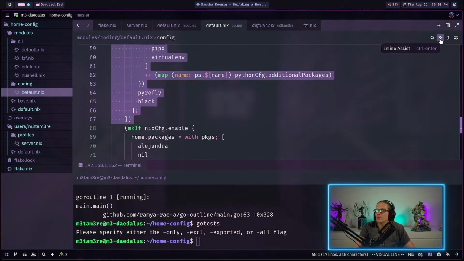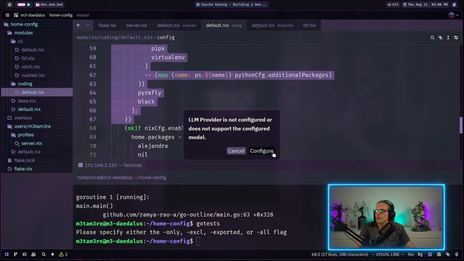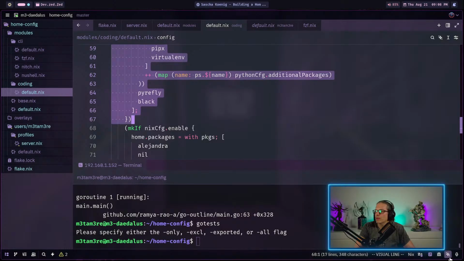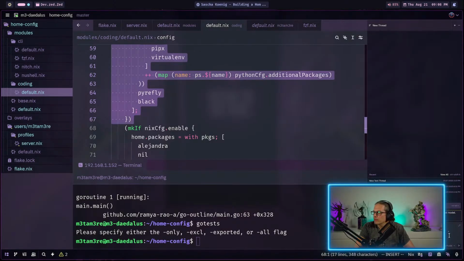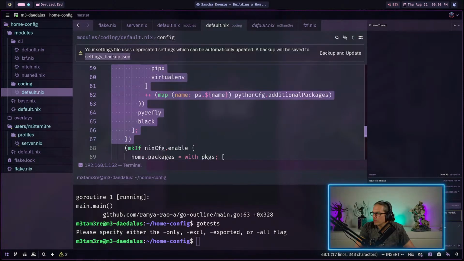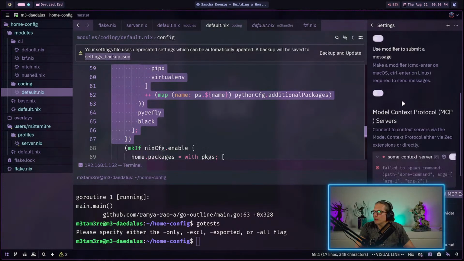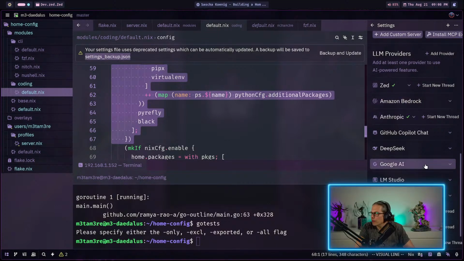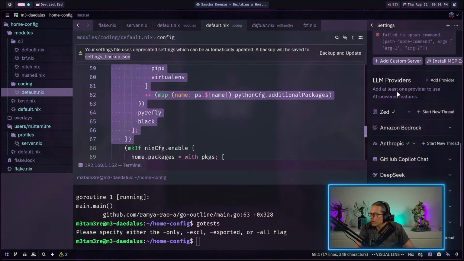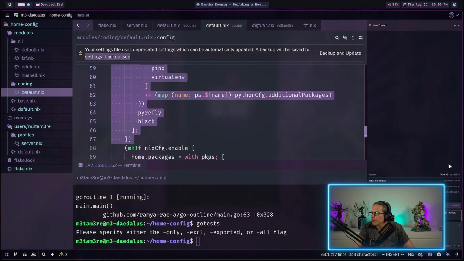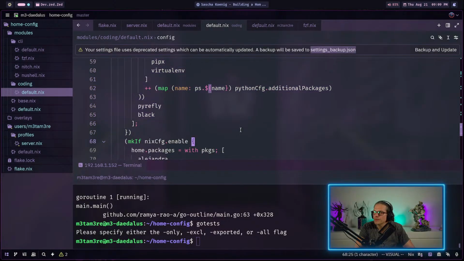Okay, it's not configured. Let's take Sonnet 4. Okay, I haven't configured this. I just thought we can just take an LLM, but I haven't configured that.